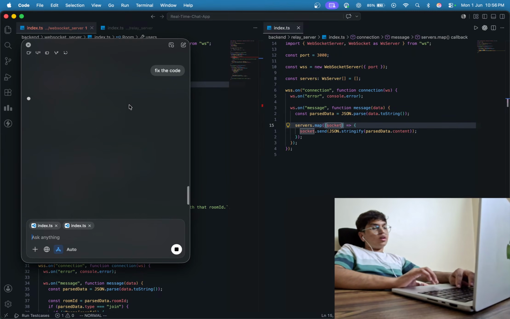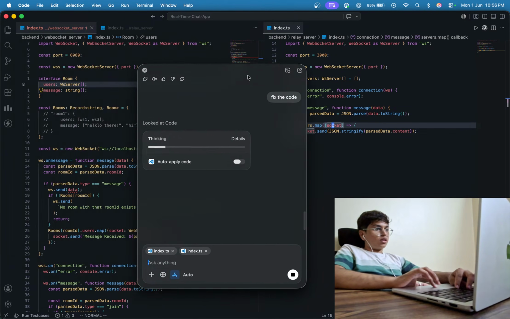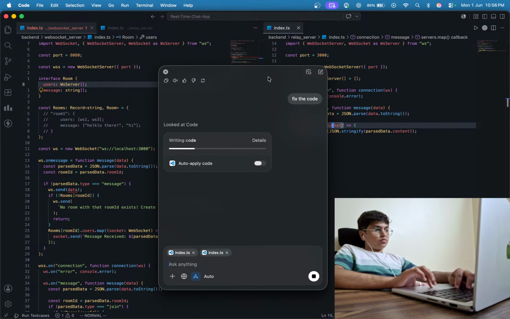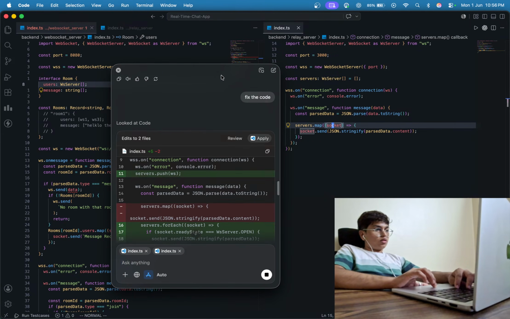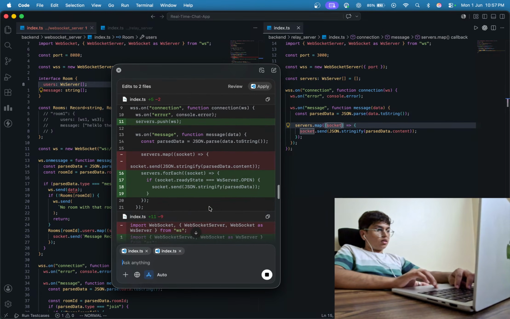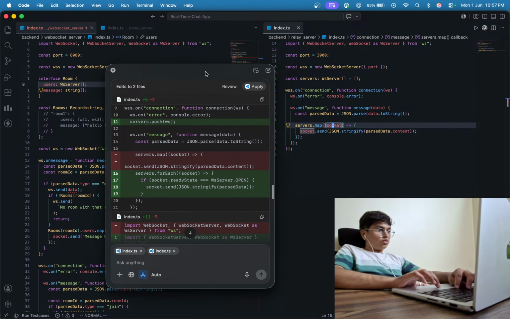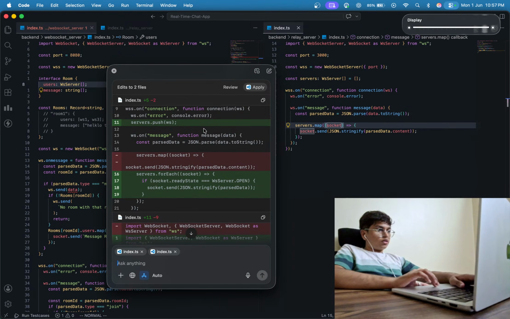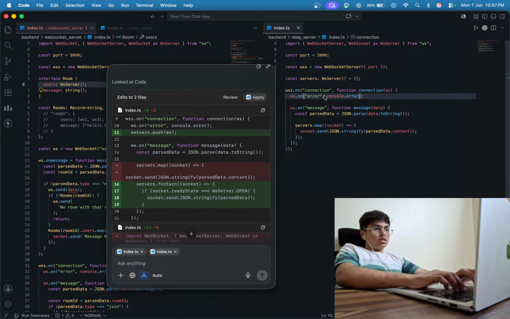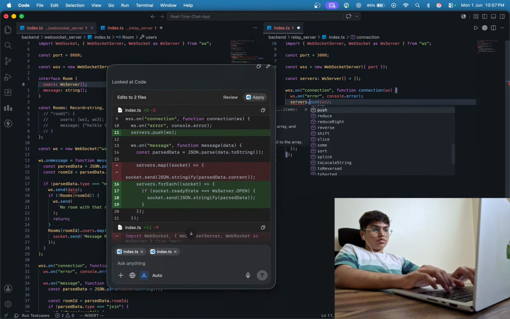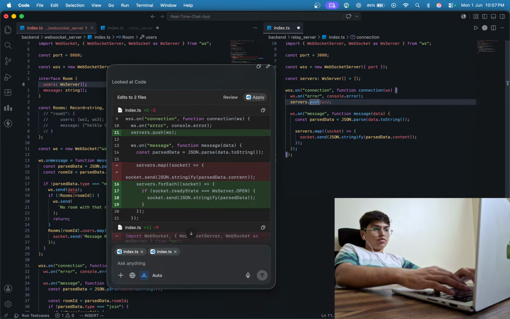Okay, I don't have time, otherwise I would not have used AI. But I need to make this work. I cannot end the stream just like that. Let's understand this. Servers dot push connection. Servers dot immediately push this server.